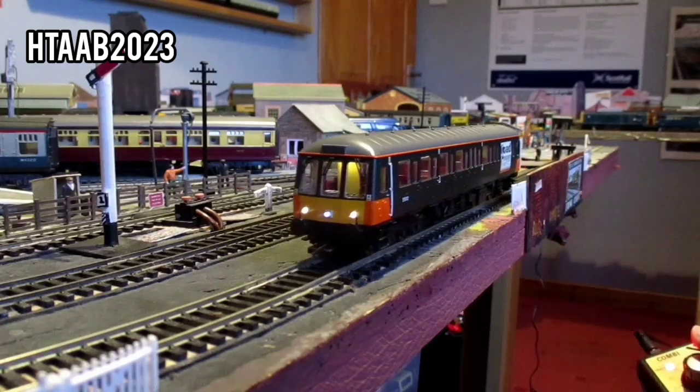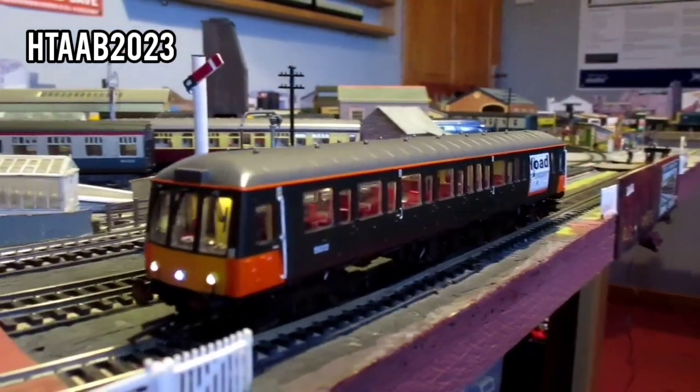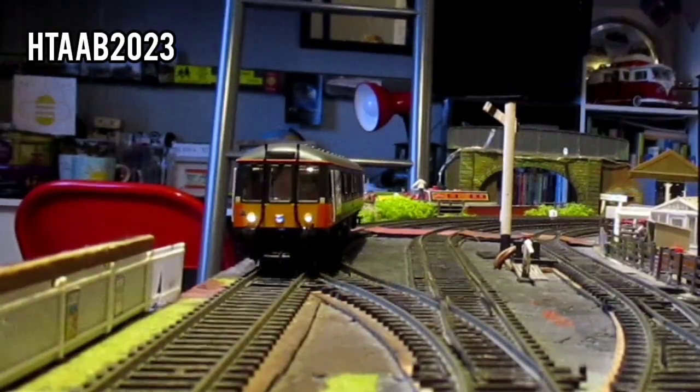Today we're doing something very exciting that I've been teasing you with for quite a while. It's just behind my left shoulder - how very exciting. So yes, today we're going to be reviewing this. A blue box, and if I turn it upside down you can see the manufacturer - Dapol. It's OO gauge, and I'm going to give a full box reveal right now. You can see it's the Dapol Class 121/122 diesel rail car, in the Load Haul livery. It's 4D-015-007, Class 122 numbered 55012 in Load Haul route learning livery - meaning it's the route learning car.